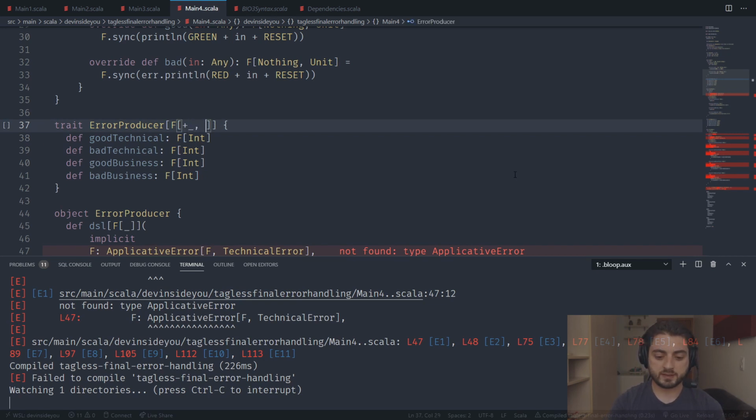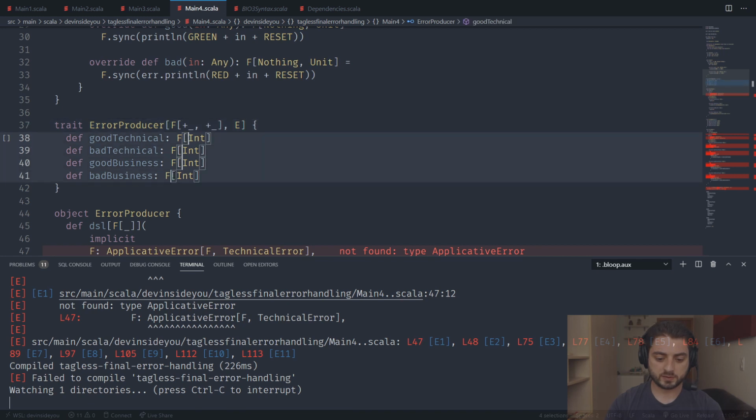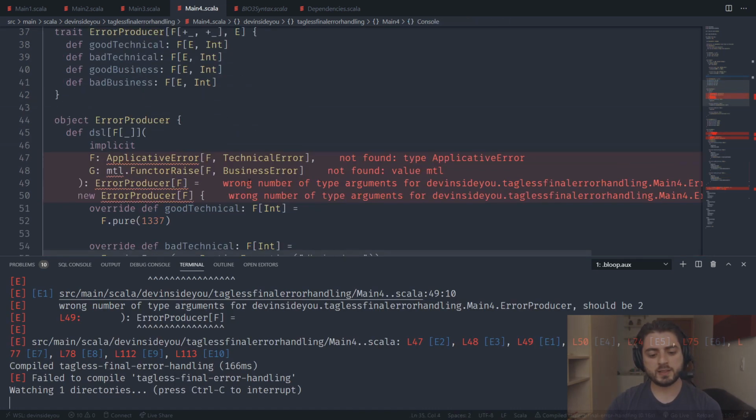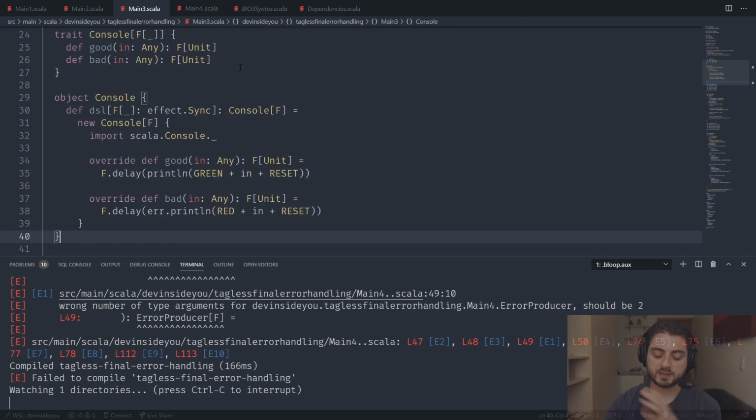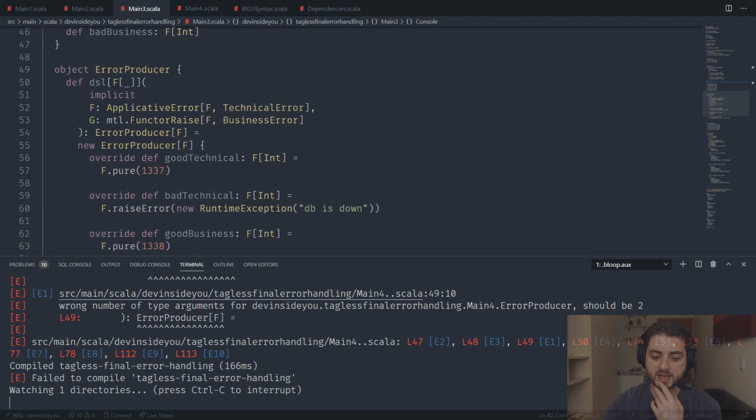Okay, great. The same deal over here. We're going to have a covariant bifunctor. Okay, we're going to have some sort of errors, and we're going to say that over here, all of them. Whoops, the last one was incorrect. Over here, I'm going to produce some error. Now the interpreter can decide which errors it will produce. So, by the way, I kind of forgot to show you this in the previous example, in the main.